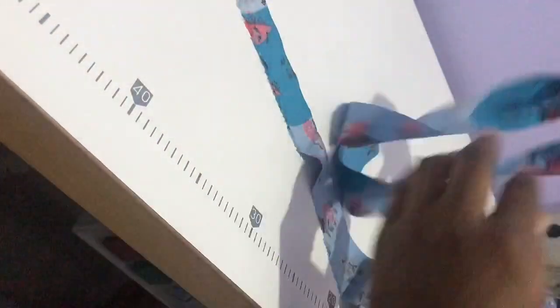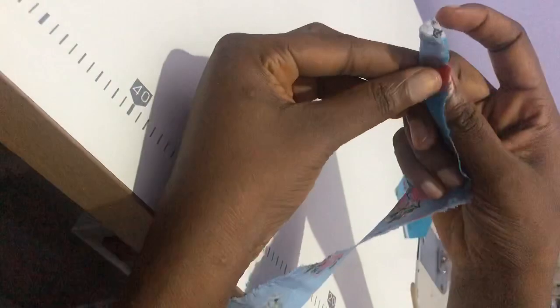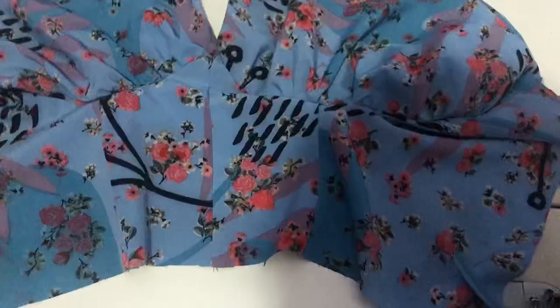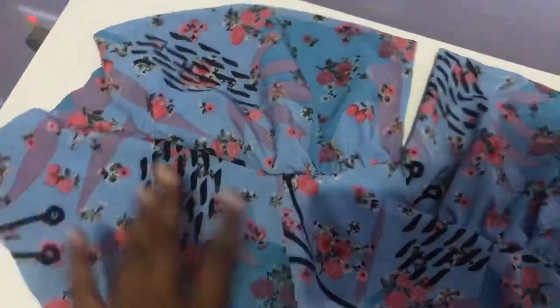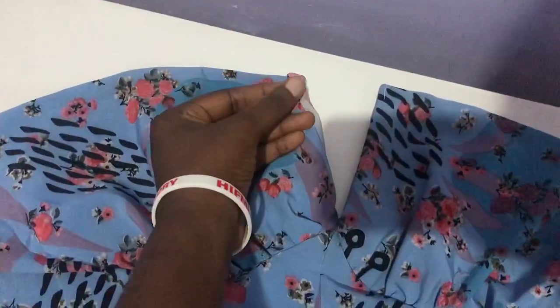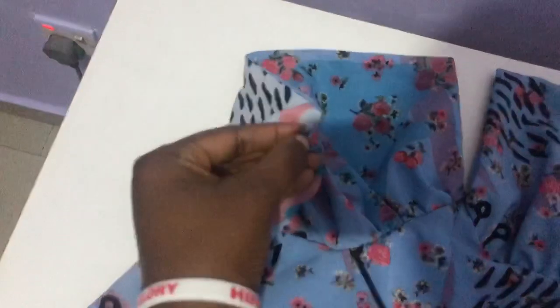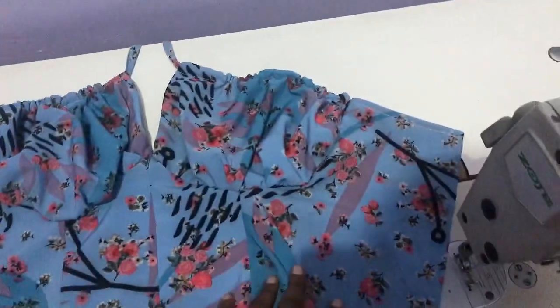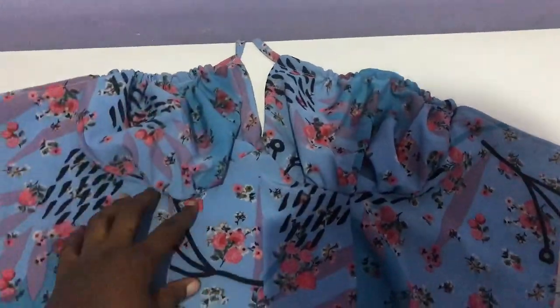Cut out 2 patterns for our rope ties. Now I'm going to be piping the rope together. This is how I'm doing it. I open up a little hole at the front part of this top and also at the armhole area, so my rope can pass through. After inserting my rope, I stitched the back at the armhole area. I top stitch where the rope is at the front, so the rope will not be moving.